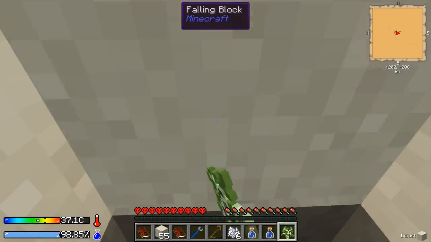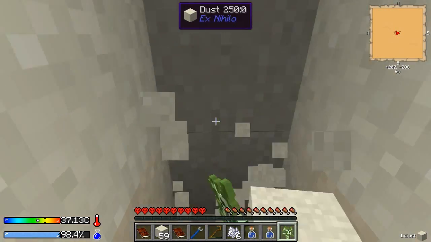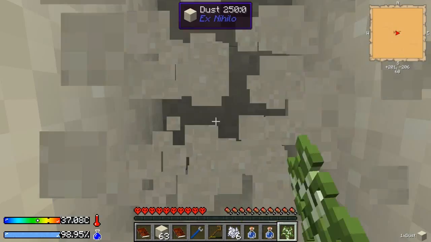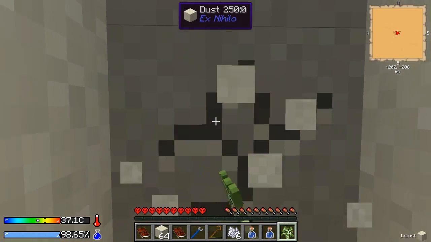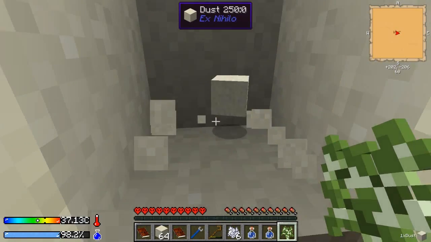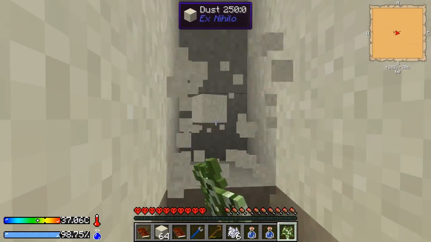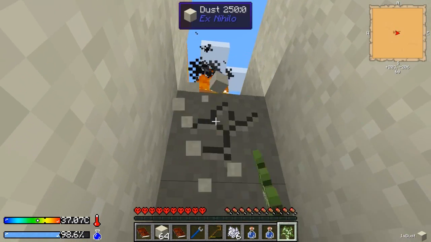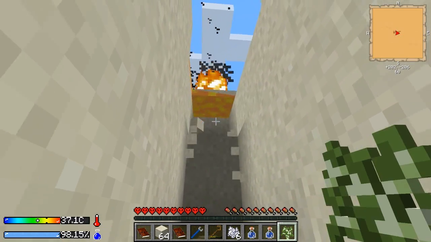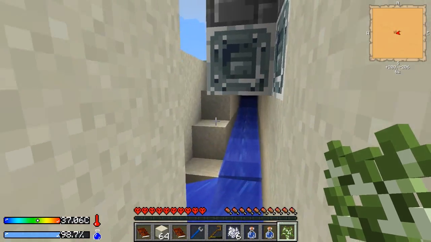Now, I'm going to be using this pyrotheum to make a cobble generator, which is kind of cool. And I was contemplating whether or not to actually do this, because the pyrotheum is really handy for heating up crucibles later on. I think it's the fastest thing you can use for heating up crucibles. So I wanted to be a little bit careful about that. But let's do this. And if I knock this one, we should have it start coming down. There we go.